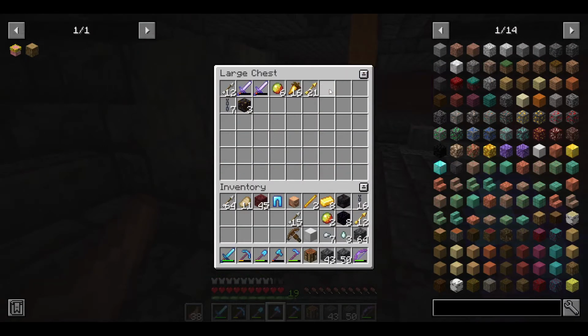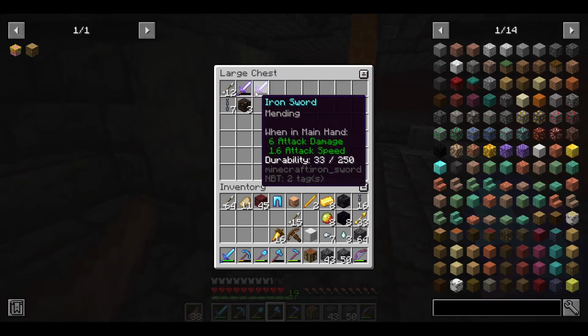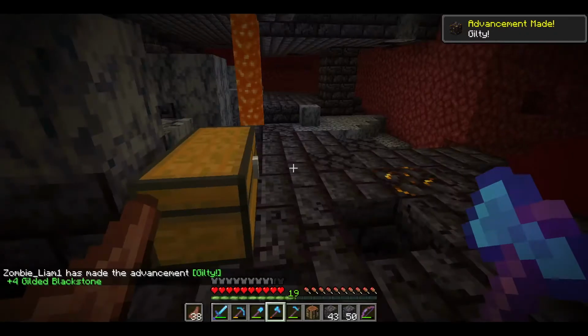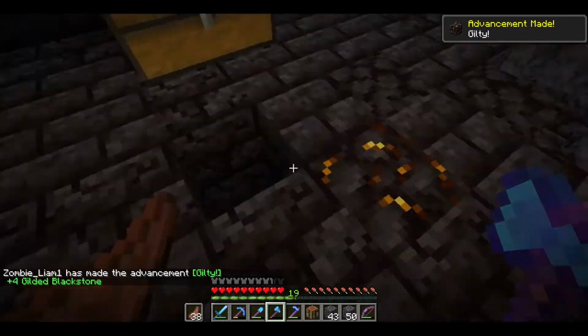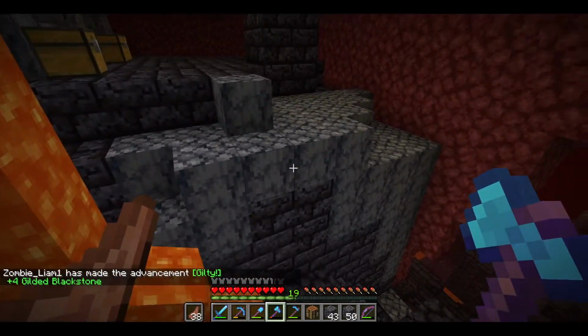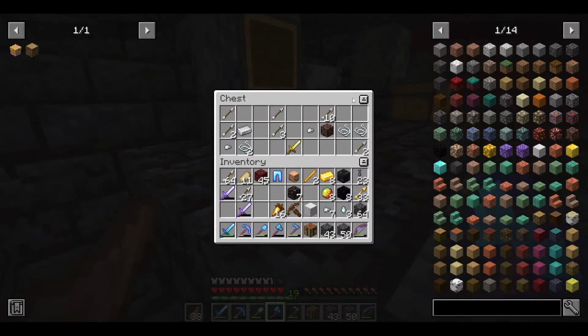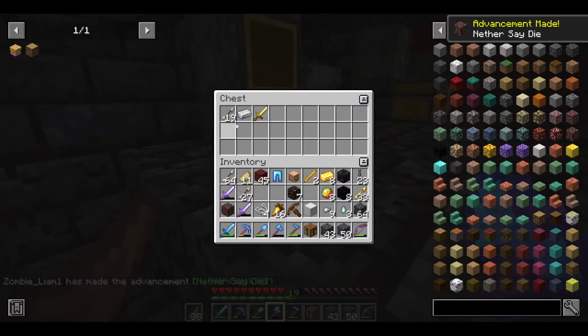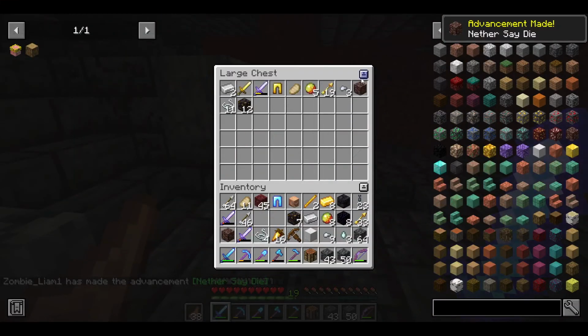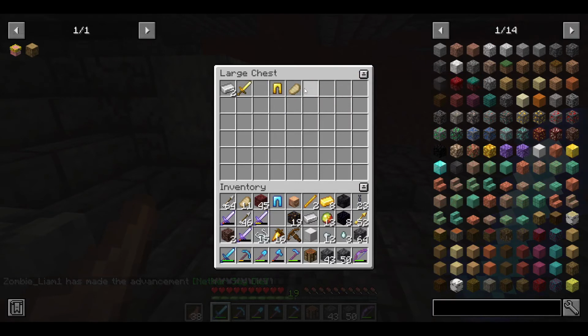Obsidian, iron block, crossbow, spectral arrows. Two mended swords, which are super amazing if you know what I know about the enchanted books. We can take the mending off the books and put them onto a book. That's huge. And ancient debris, that's awesome. Another ancient debris, looting, that's a decent sword. And we'll just grab all of that.